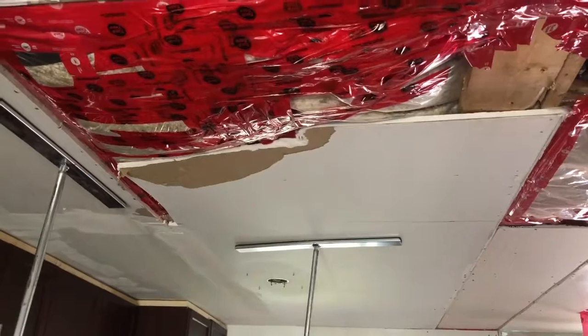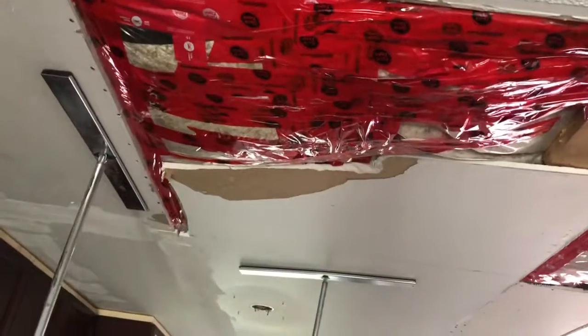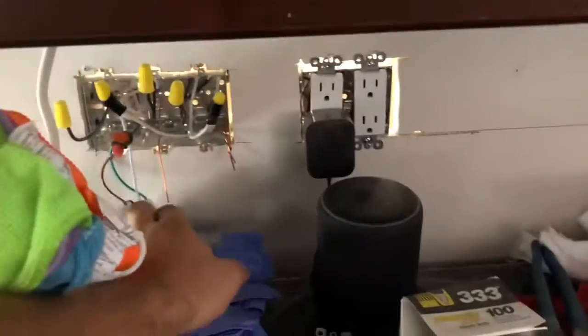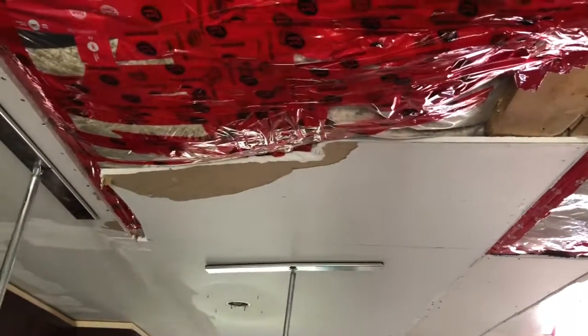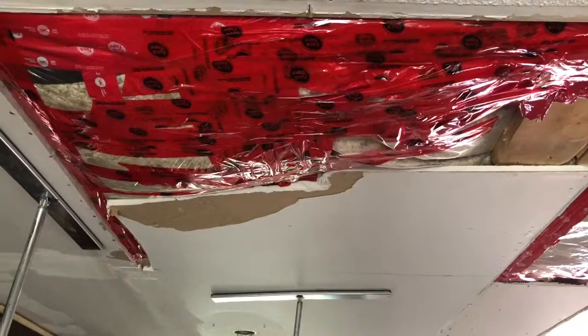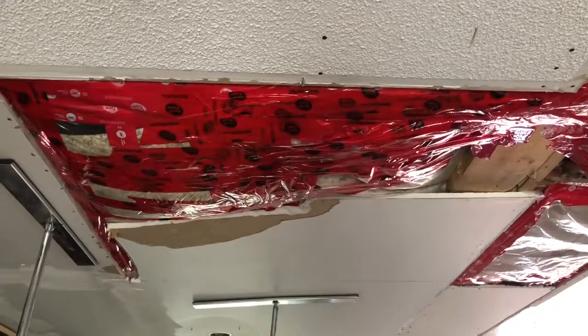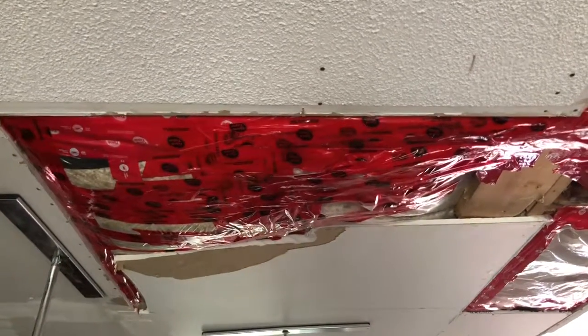Now, there's a ton of things I want to get done, but for today, what I want is to patch this so I can run the lines for the pot lights, which will be right here for the switch. This little guy, so I'll connect him up. We'll have pot lights. That way we'll have light. The front and the exterior light is now powered off. So hopefully we'll get that done at some point this week. That requires attic time. Now this will also require attic time, but hey, it is what it is.